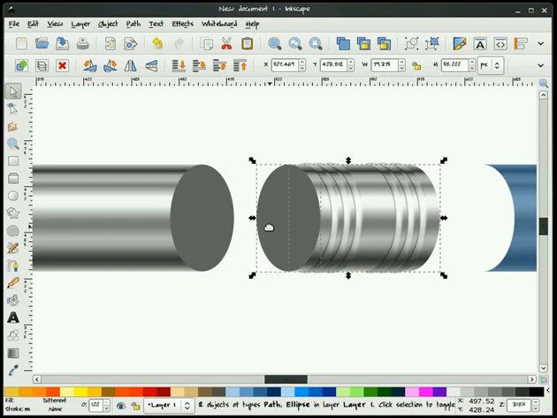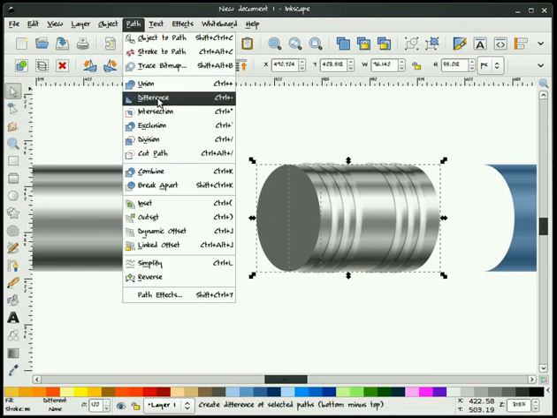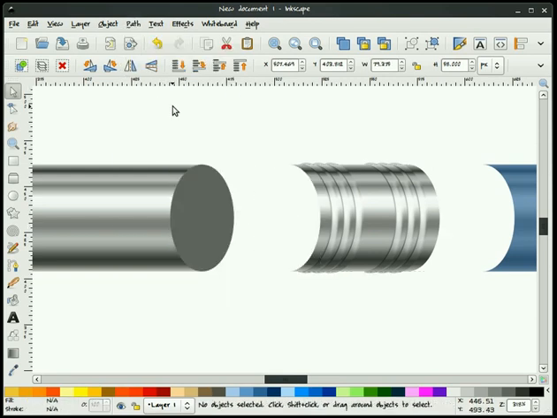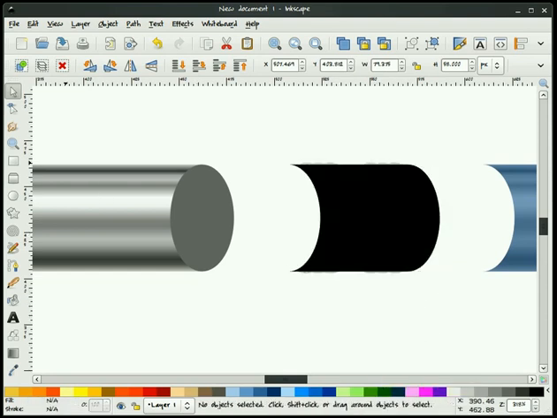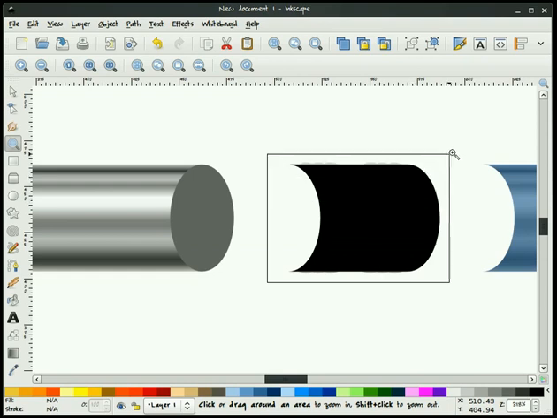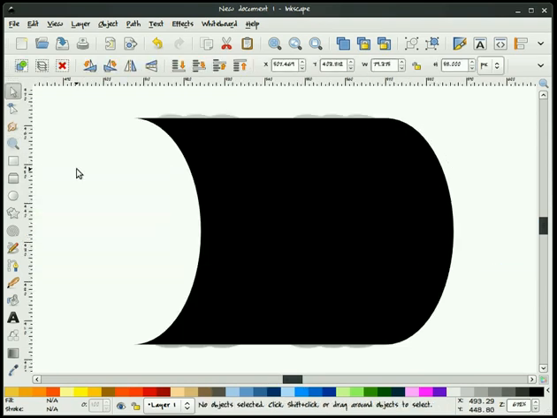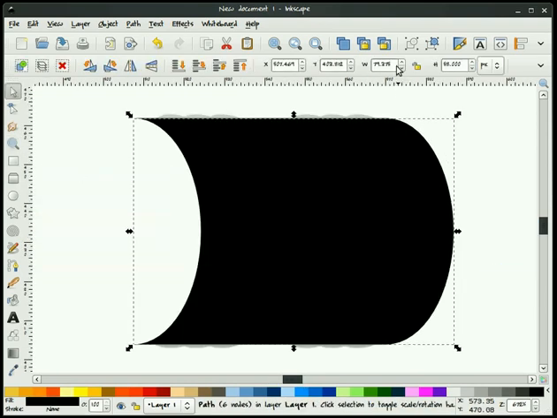Okay, so now what I'm going to do is select my body, the flat surface back here, select my ellipse, and I'm going to do a difference. And what I need to do next is select the image back here. We're going to right click and duplicate that. I'm going to make that black. Okay, I'm going to zoom in on this, and I'm going to change the height. Let's see, what is my height? My height is 58. Let's try a 56 and a half.